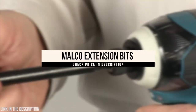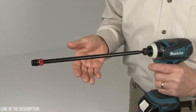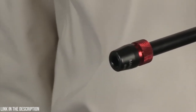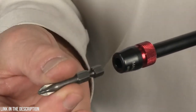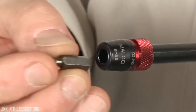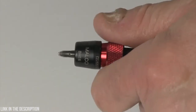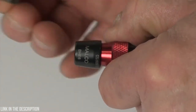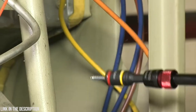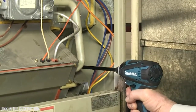You can extend any quarter-inch hex shank driver to the exact reach increment you need with a fast-installing Malco extension bit. All Malco extension bits now feature an easy push-in style receiver with three interior ball bearing detents to hold any quarter-inch hex shank power groove or insert bit securely. Retract the collar only when removing the driver bit. Impact-grade steel construction makes these durable extensions versatile for use with a drill or impact driver you already own.